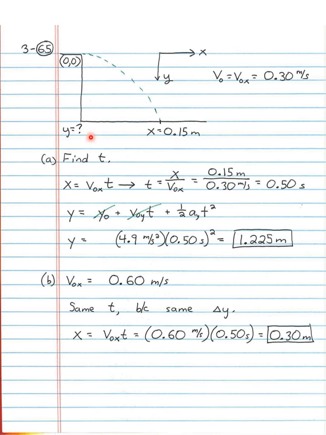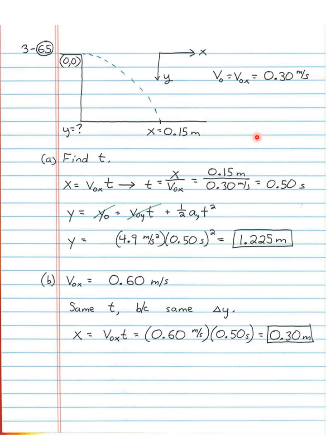And we don't know how far it's fallen, how high the table is. And in fact, that's what question A is asking. We do know that its original velocity, up here at the top where my marker is, v naught, is all horizontal. That's the point of where it says it rolls off a horizontal table. So at the moment, right as it's leaving the table, it has no vertical velocity. It's all horizontal. So we can say v naught x is 0.30 meters per second.